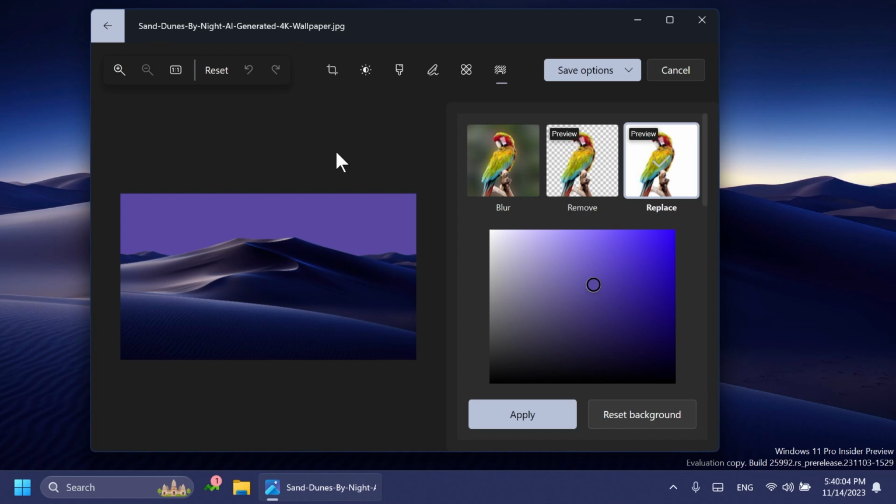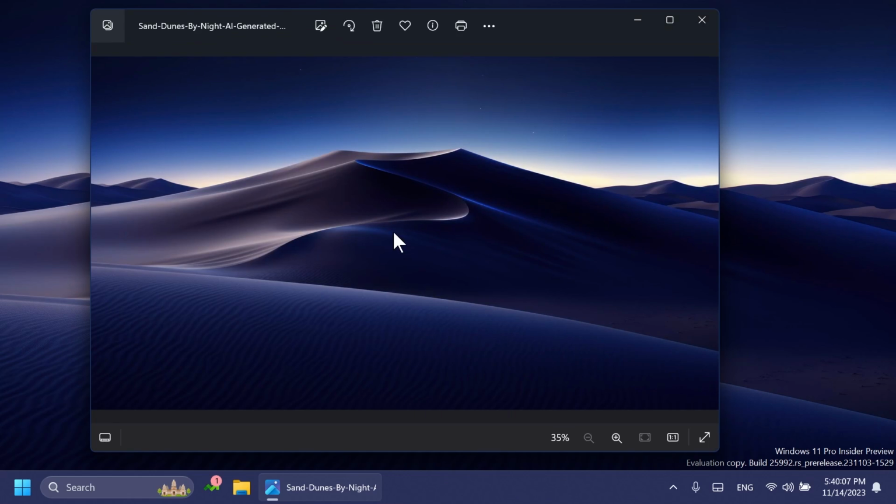This is basically the main feature from this new Photos app, but also if we're going back, you're gonna notice that some of the options that were up top in previous versions are now at the bottom. So we have show film strip at the bottom left, we have zoom in, zoom out, of course the percentage, full screen, and we also have the zoom to actual size, and you can see that it's pretty interesting. So basically these buttons were moved from the top to the bottom of the Photos app.